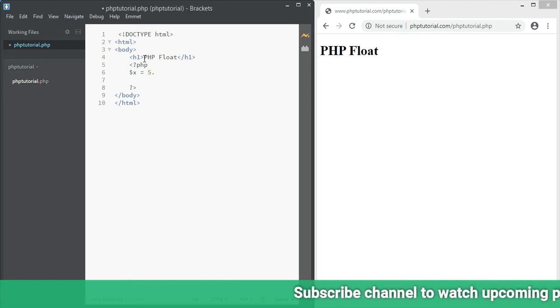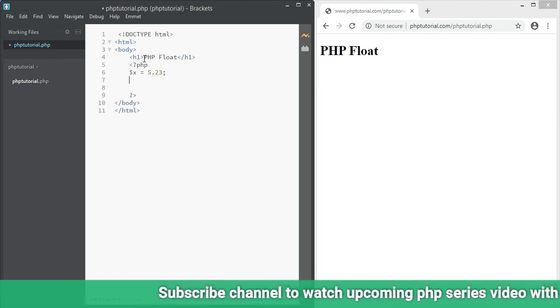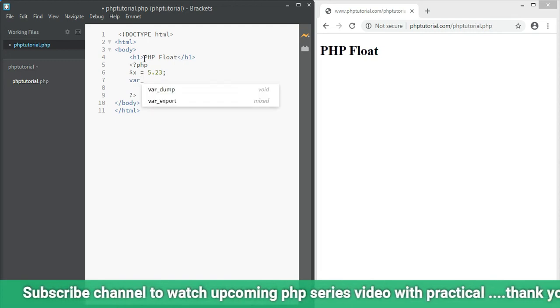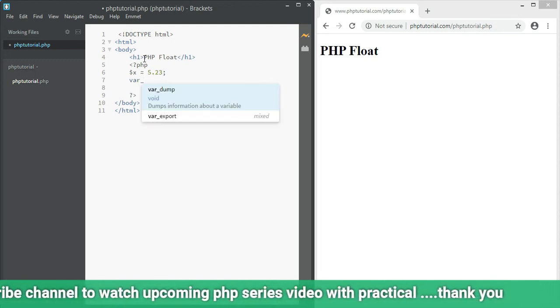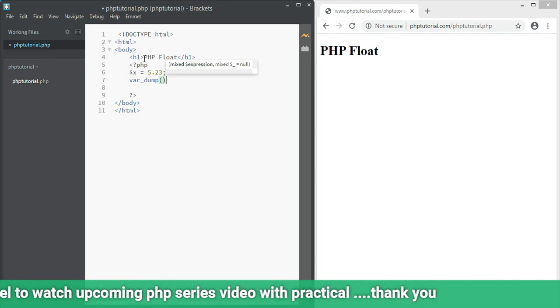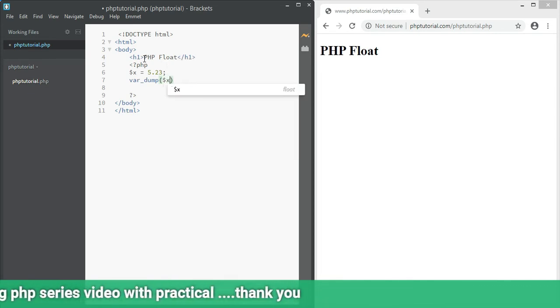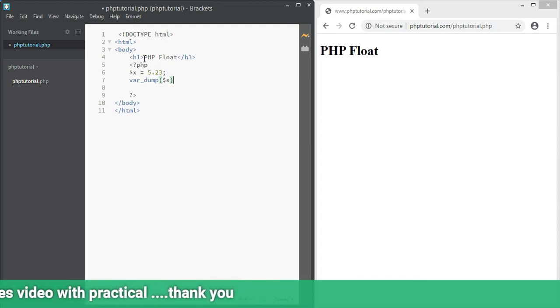It's a floating point number. Now I am using the var_dump function. Using the var_dump function, we come to know which type of data type is assigned to variable x. So finally we are done with the floating point number data type also.